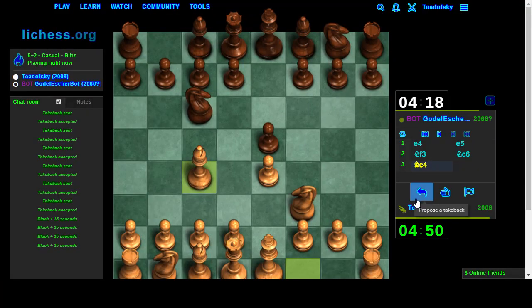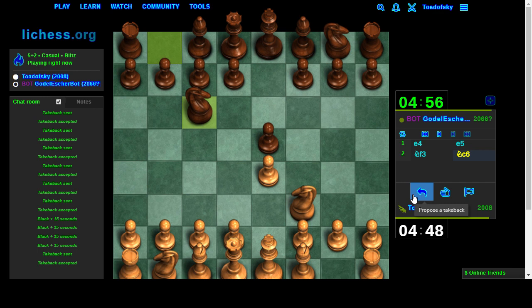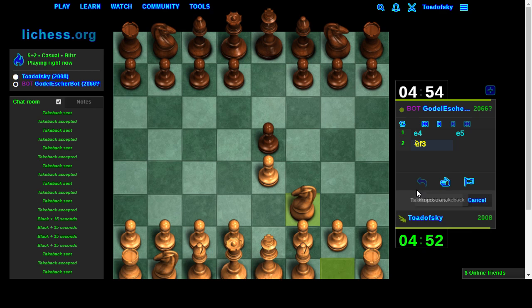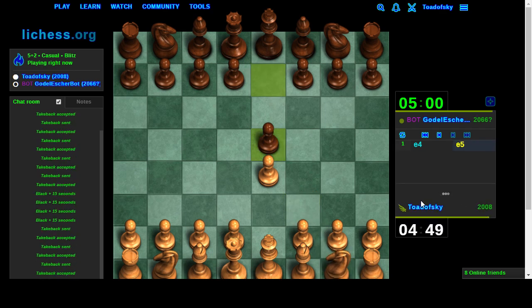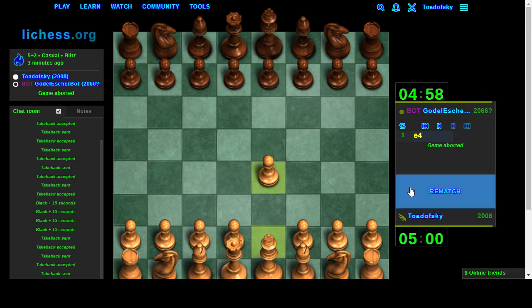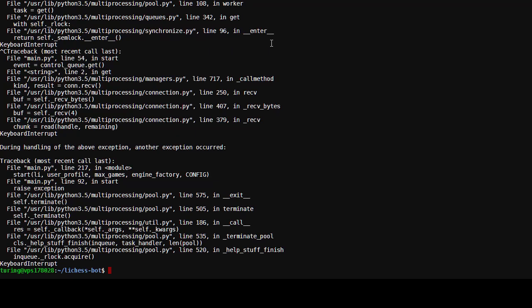Why don't I just keep taking back until we can abort this game. And then take the engine offline. Rather, log out. We're so close to being able to hit the abort button. And there it is. All right. And then we terminate. That way other people cannot challenge us, since there is no way to reload the configuration at runtime. Yeah. So, that was exciting, right?